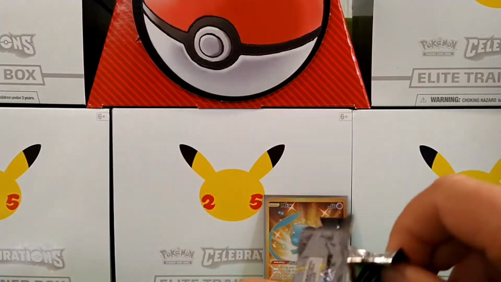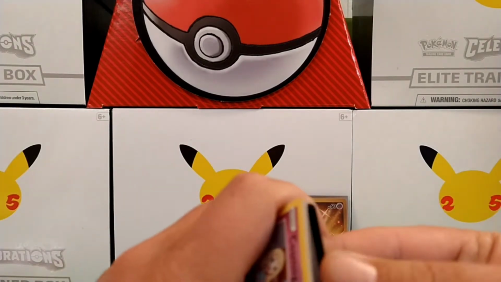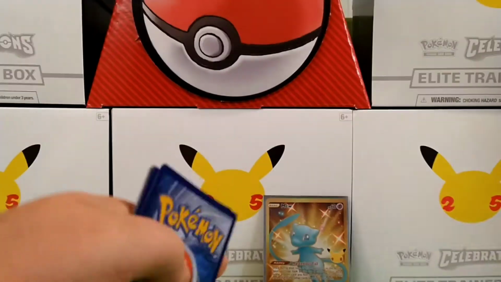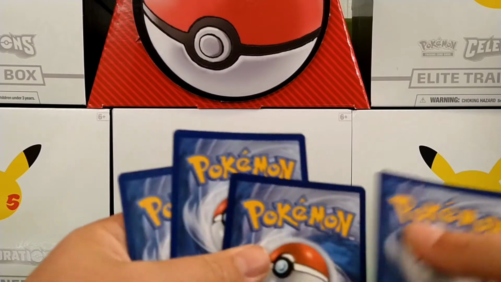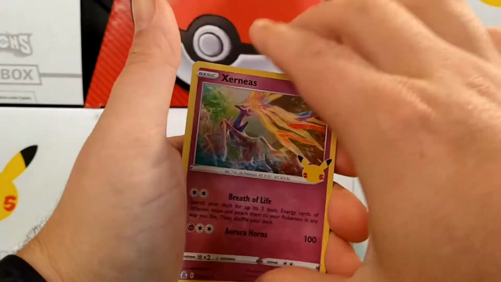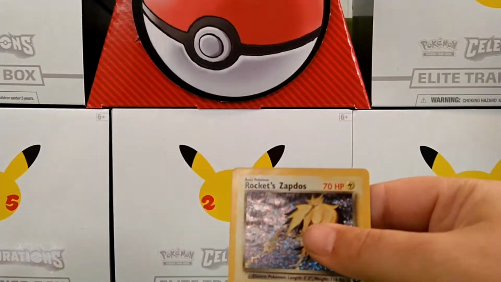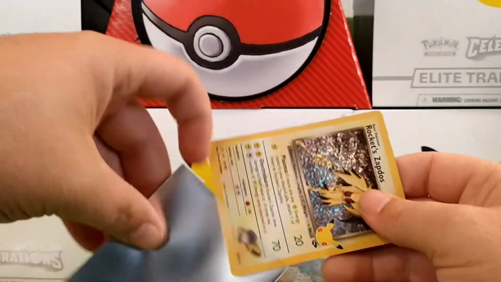First pack, not no last pack magic. That's first pack magic. Insane. I'd love to get another Charizard in this opening. That'd be sick. Oh, nice. Rocket Zapdos. Not bad at all. I'll take that.